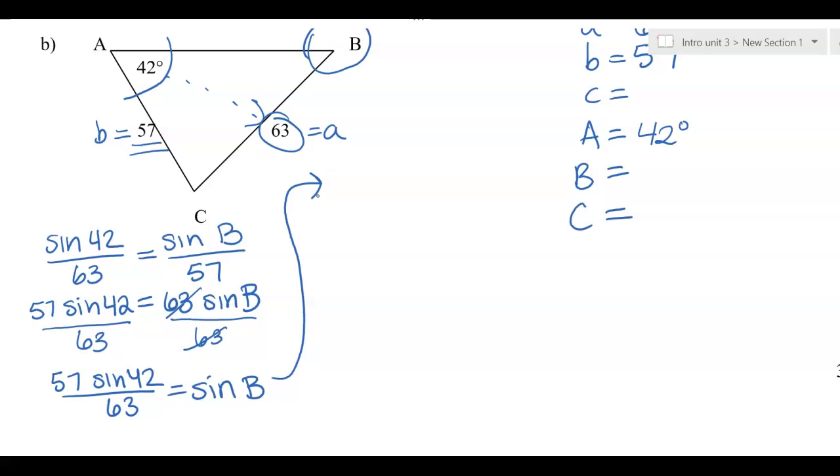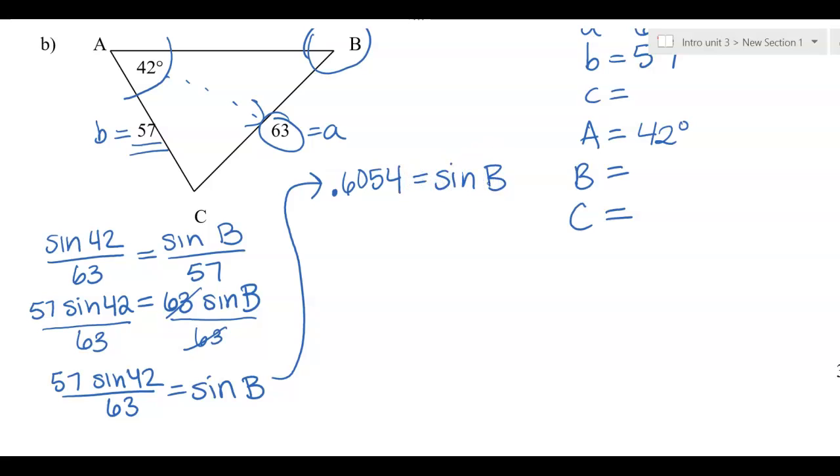Okay, so if I do 57 sine 42 and I divide that by 63, I get a very long decimal. You're totally okay with doing this, but just do me this favor. Don't round the decimal. Keep like 4 or 5 digits of it because you're not done with the problem. If you round it at this point to something with only like 1 digit in it, you are going to get very different answers. So if you want to make a decimal, go for it, but I'm going to keep at least 4 digits of this decimal.